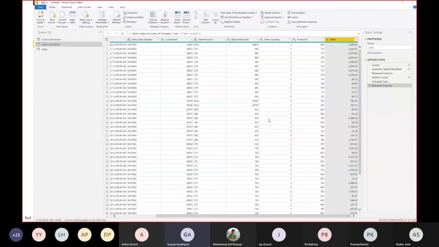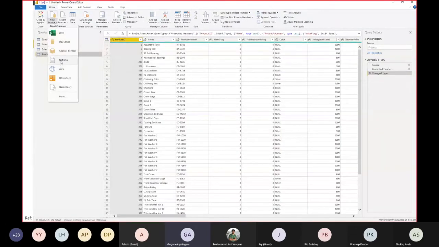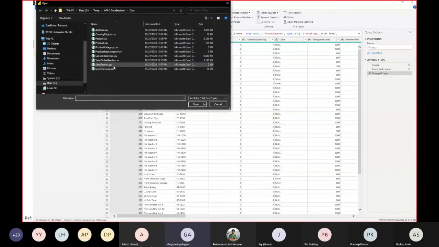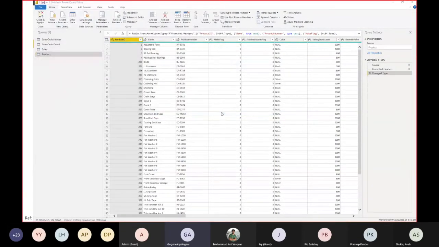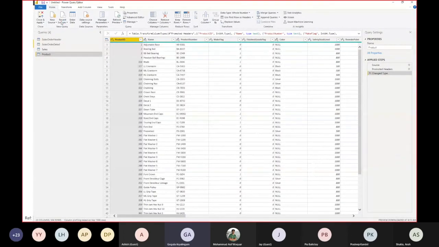I also noticed that along with the product, there is another table called product subcategory, and also a table called product category. So now my business analysis head is working. I start remembering that subcategory is part of the product, and category is part of product. So I bring them in as well.